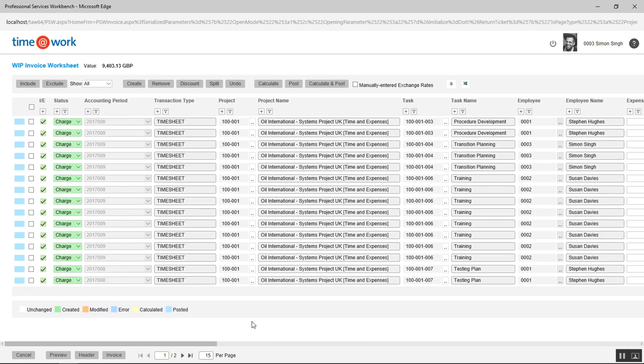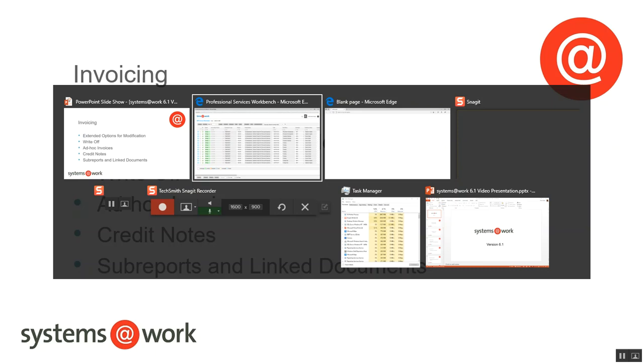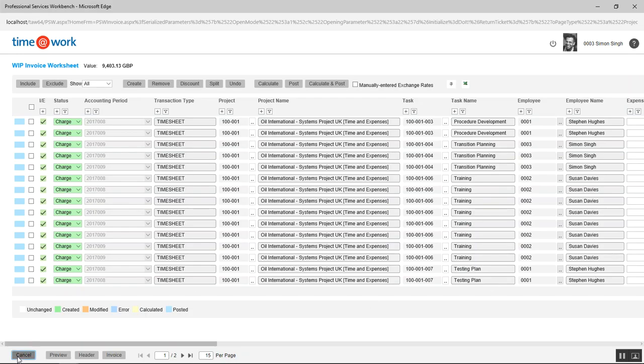Of course, when you change things, subject to your having set it up in the right way, there would be an audited modification of your change. The original line will be reversed out and a new line put in. So this grid is now the same as the grid that you would see in approvals and in ledger modification. And incidentally, it also allows you now, with an audit trail, to modify calculation values as well. Always, of course, subject to control. So we have extended options for modification in the invoice grid, and we have new options, as I showed you before.